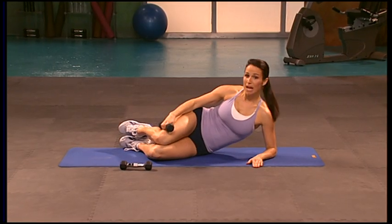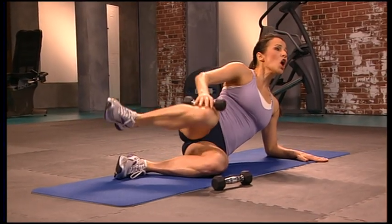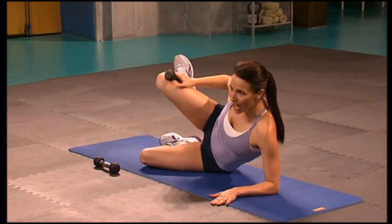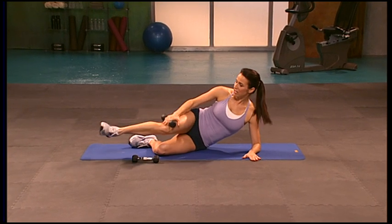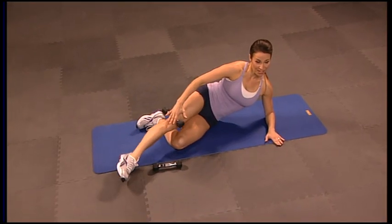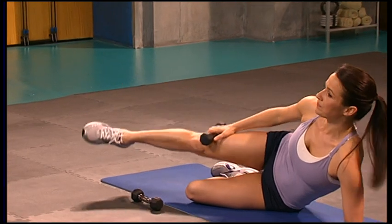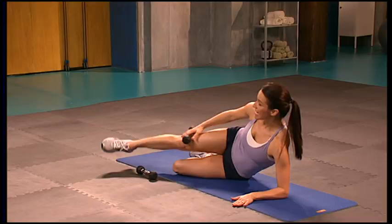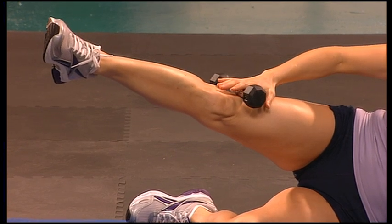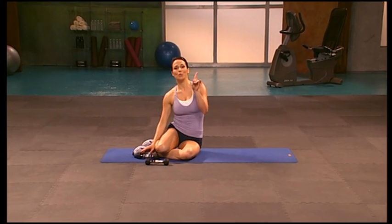Bring those legs in — weight on top of the thigh, flex your feet. Eight, press, up, down, push, pull, resist — don't let the knee turn out. Push it up, chisel that outer thigh. Last one — up and down. Now stretch out that leg and point your toe, it's up, down, press, push, lift. Now we're going to that hold — three more, three, two, one, push it down. Bring it back up to the hold — seven, six, one inch higher on five. Let it shake — two, one, bring it down. Bring those legs in — you are on your way to thin thighs. Great job.